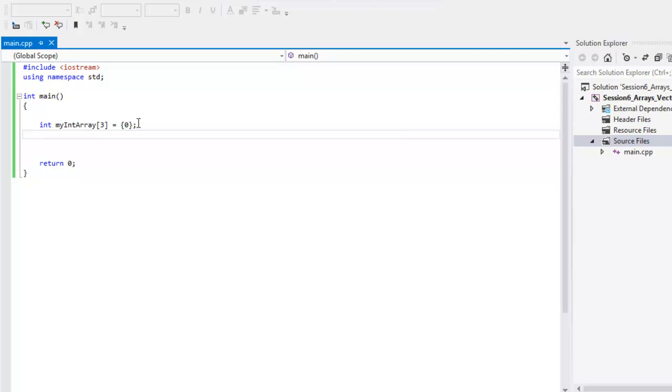This is the equivalent of initializing a variable to its 0 value, like int a equals 0, or double d equals 0.0, or string equals the empty string, double quotes with nothing in it.